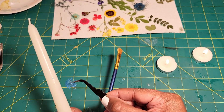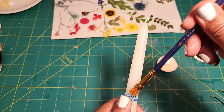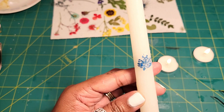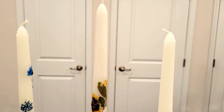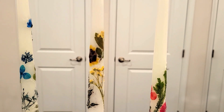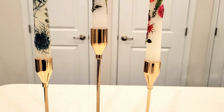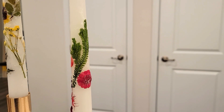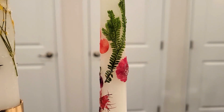How pretty is that? I'm just going to repeat this with different colors. I did a few as a trial and then some for a present. These would be so nice wrapped in twine and put in a candle box — it would just be such a beautiful present. I absolutely love the way they turned out. It's such a unique look, and it will brighten up your spring decor or any other season. I want to give you a close-up of how beautiful it really is — all those vibrant colors on the candle. They turned out amazing.